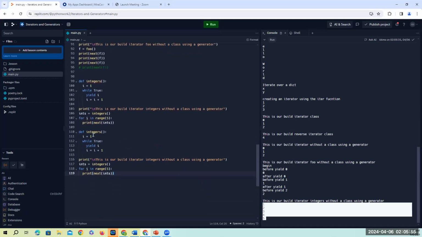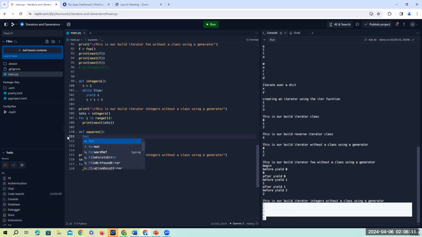And we're going to have squares. So what we're going to do is we're going to return squares. And it's practically going to be a for loop, right? Let's do a for loop of i values in the integers.